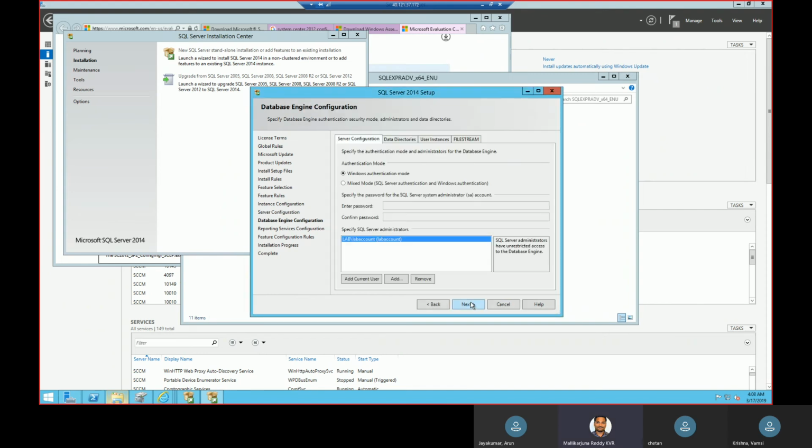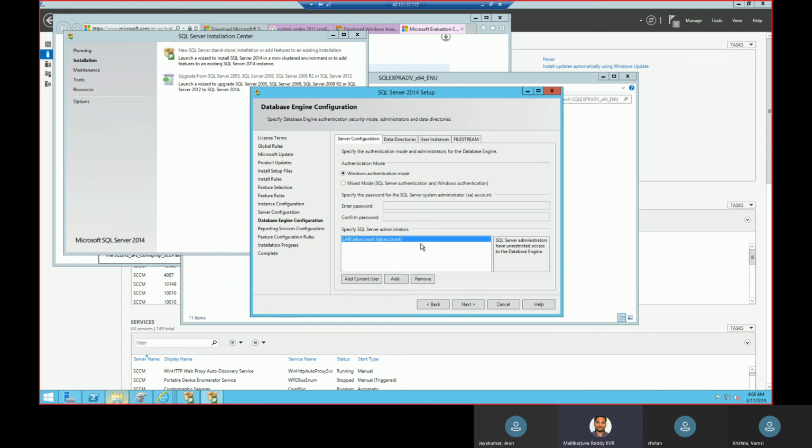That's the lab account. If you want to connect to the database using SQL Server Management Studio, SSMS, you can use the lab account to connect to the database as well.